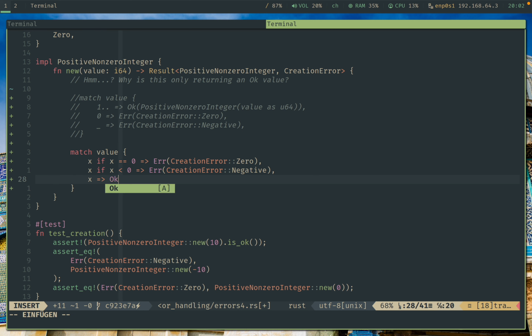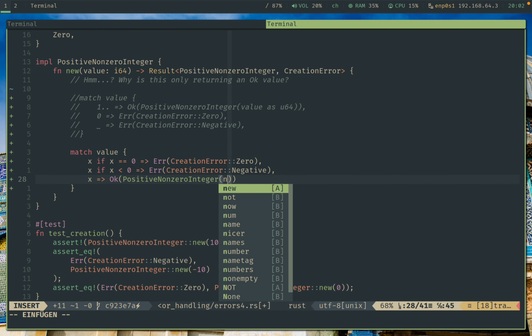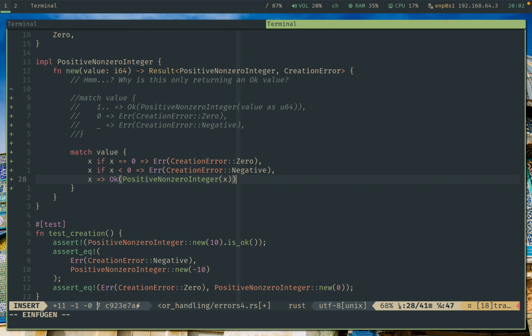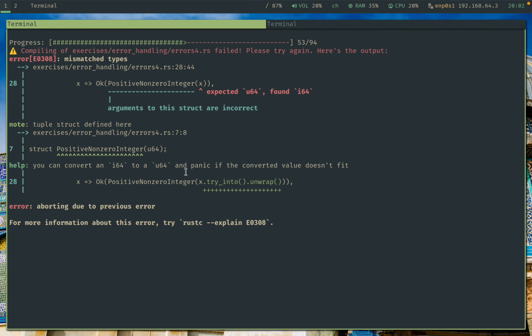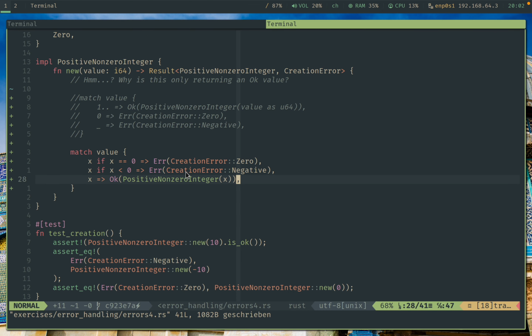So okay, positive non-zero integer and x, like that. And this should also compile. Okay. All right. Now we want this to be as u64 like that.